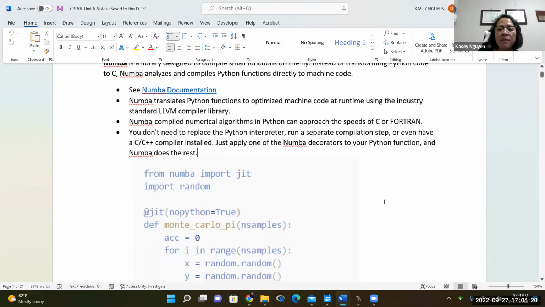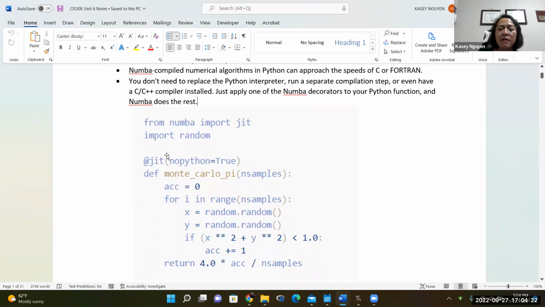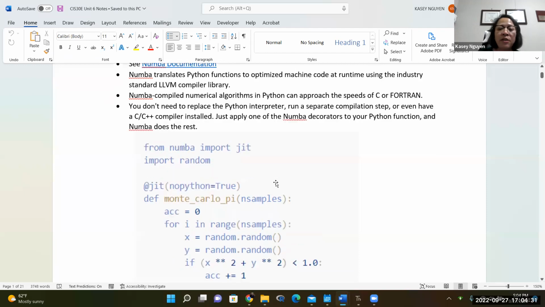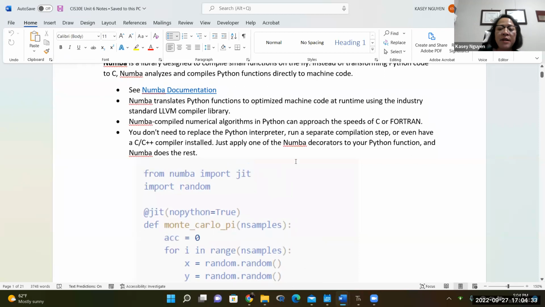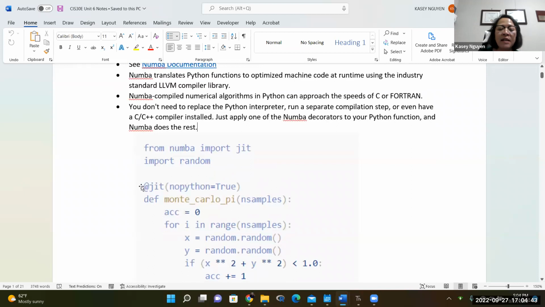And we are going to place a decorator right above the function that we're going to use, like the example here. After you install your Numba, you would then import it using the import statement, like the example. And then you would add the decorator. Since we name it JIT like this, we would decorate it like this.